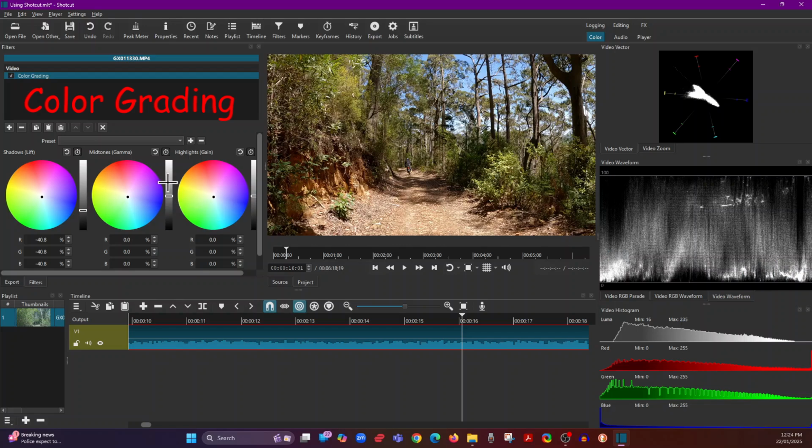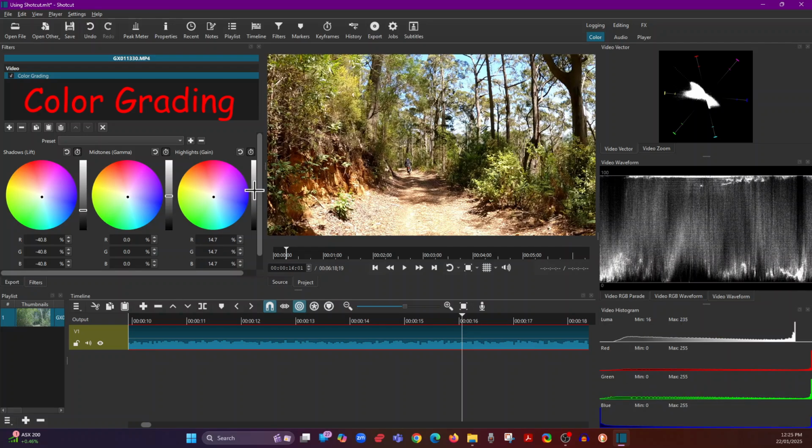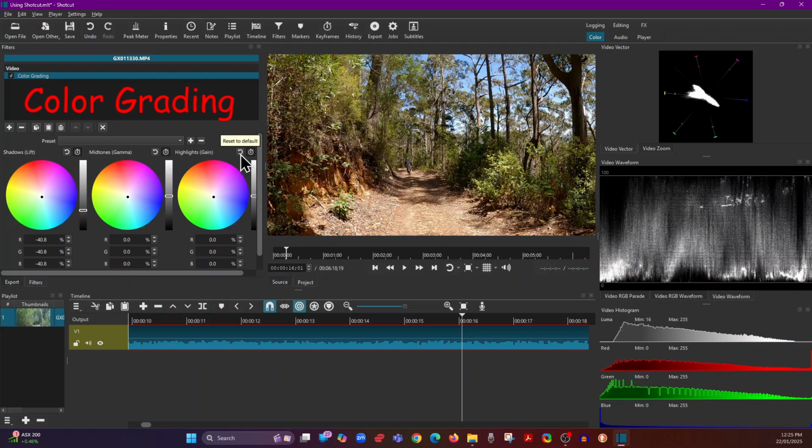Similarly with the bright areas, so perhaps the midtones or the light areas, there are a few tiny peaks in this particular frame that are maxed out on brightness, but not many. So we could go up a little bit. Now you can see more peaks, more areas, more pixels, if you like, are hitting the max. You don't want to go too high because the clouds get washed out, for example. You don't see any detail in cloud if you have that too high. So that's way too high. So I'll reset that one.